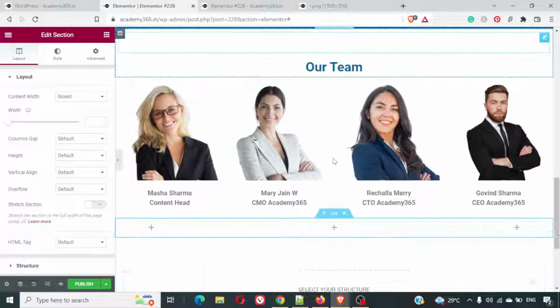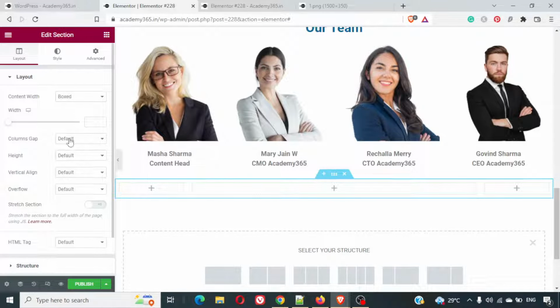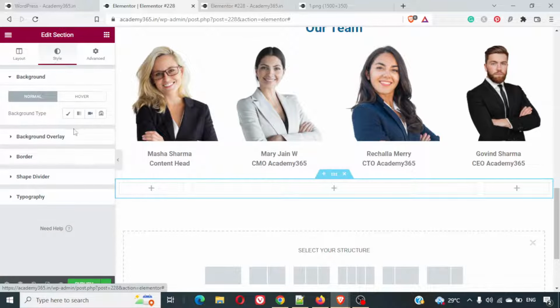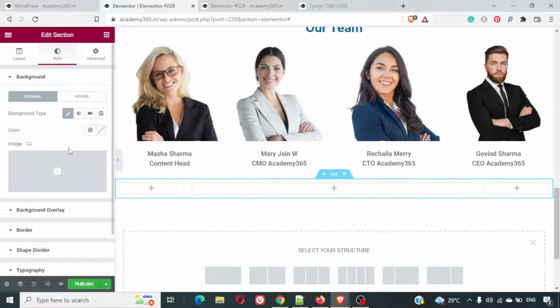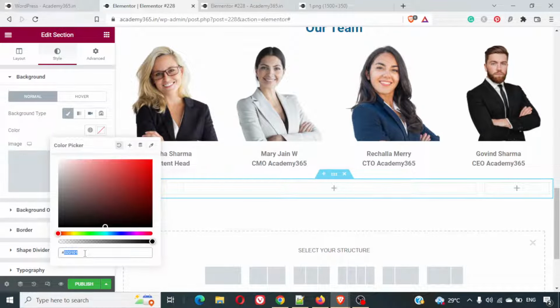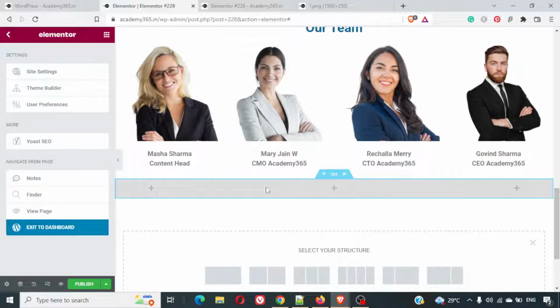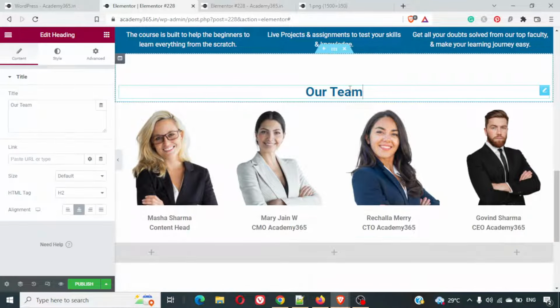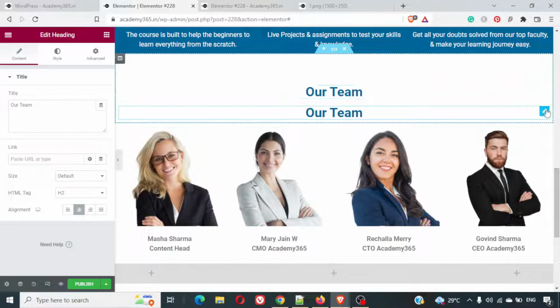First of all we'll change the color of this. First we'll have a full width. Next we'll click on styling. We'll click on the color, and we can have image also can be used. Basically I want a light grayish color here, and that's what we have done. Here we want a heading, so heading again we'll use the blue color only. It looks good on this. So Control C and Control V.